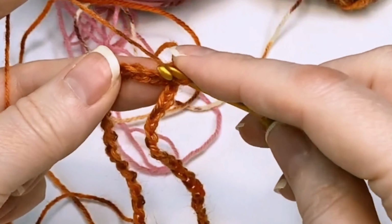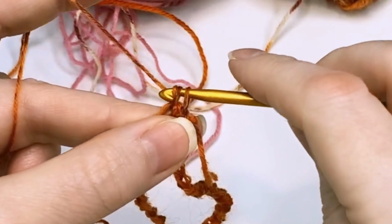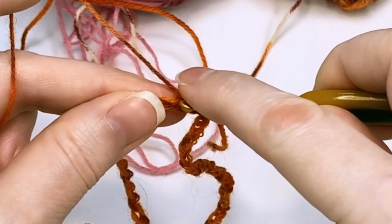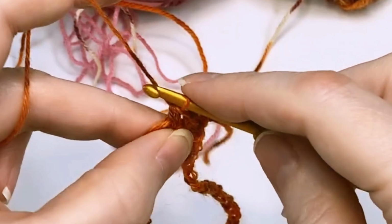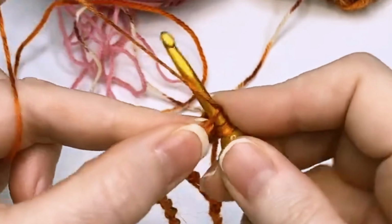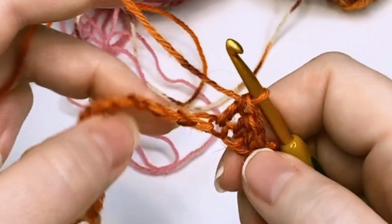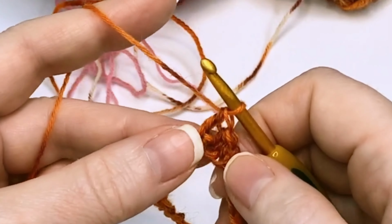And then in our first stitch, we're going to put a single crochet. In the next stitch, a half double crochet. In the following stitch, a double crochet. And from now on we're going to be working linked stitches. We're going to be doing the linked double crochet stitch.